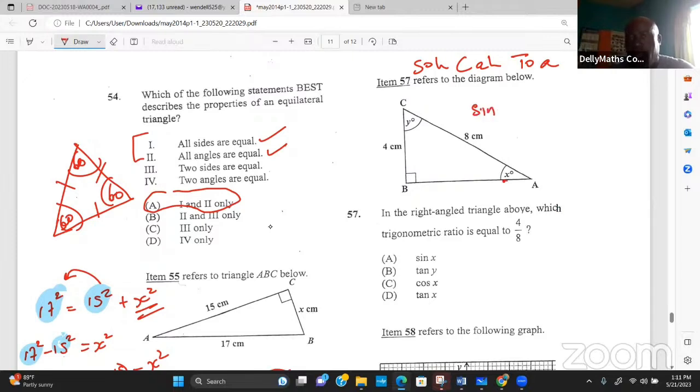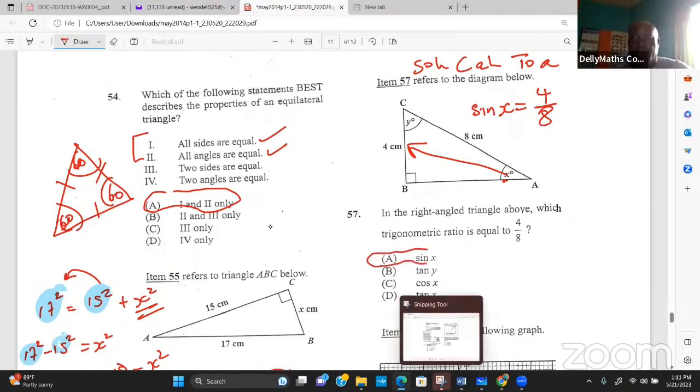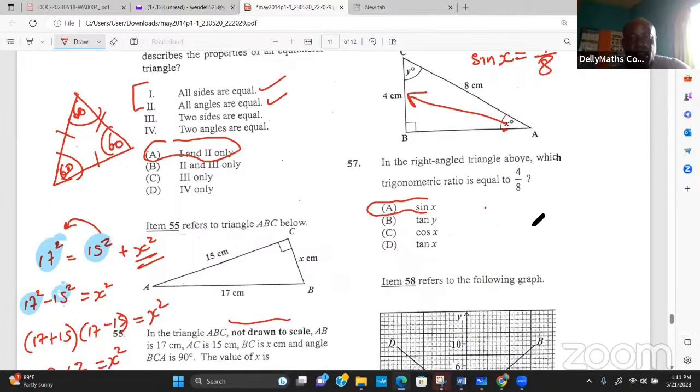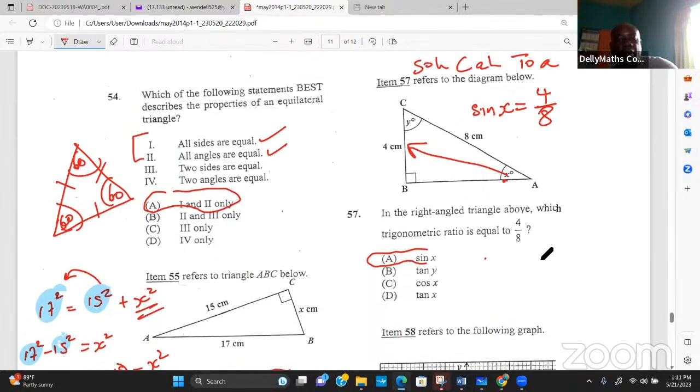The sine of x is opposite over hypotenuse, which is 4 over 8. That's the sine of x. The moment I realize that this is there, I'm not going to search for the next one. I'm done, because there's only one answer for that. So I pick that one: opposite over hypotenuse, 4 over 8. They're asking which one gives 4 over 8, and I'm not going to try to prove the rest. The answer is A.